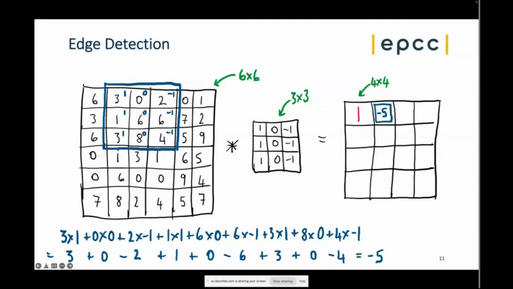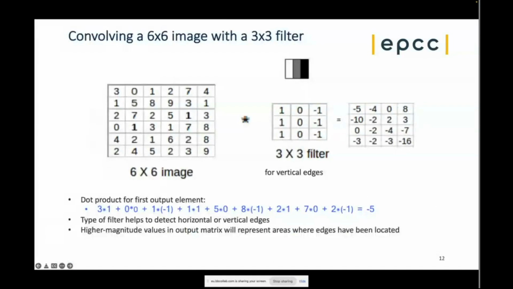And then we do the same thing again. We move the filter along by 1 pixel, and we recalculate the same thing. So the same filter, different part of the input image, we come out with a number, and we put that here as the second element in the output. And what this does is effectively highlight those parts of the image where there are edges.